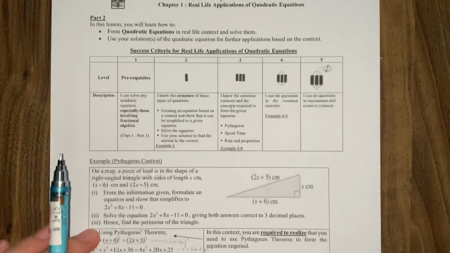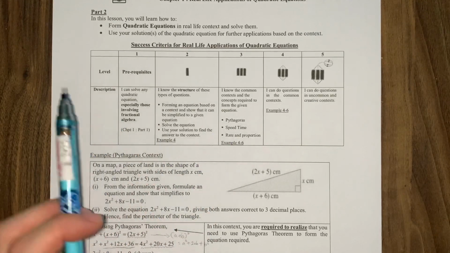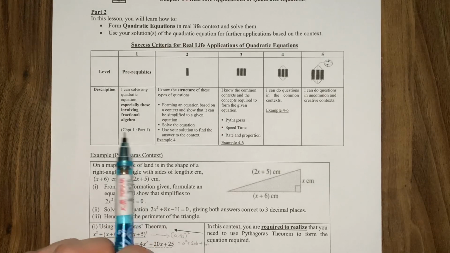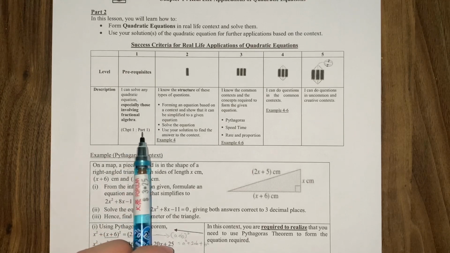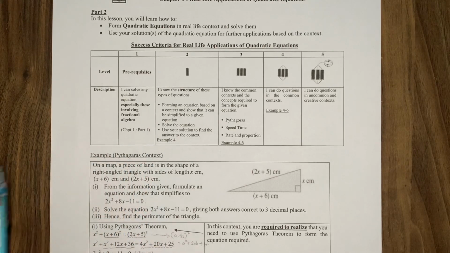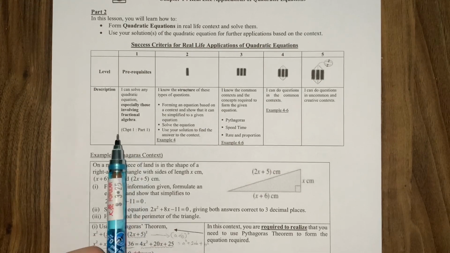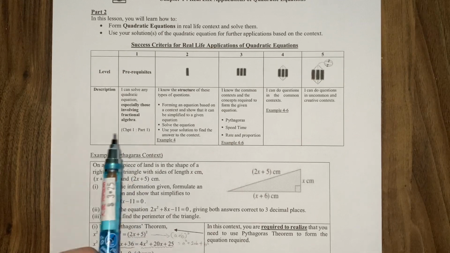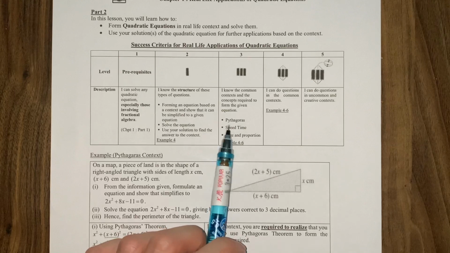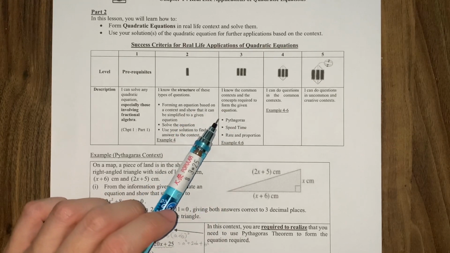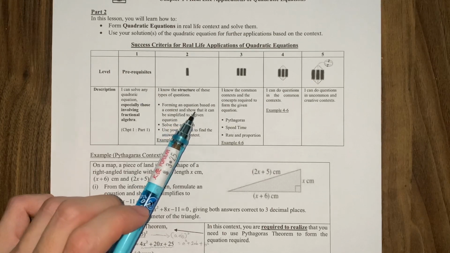Okay, so let's quickly go through the structure of all these questions. The prerequisite to solve them is your chapter 1 part 1, which is fractional algebra. That is the most important one, because most of the equations you form will end up being those kinds of things, so you have to solve from there. For the question, let's start here. You are required to form an equation, but usually they won't tell you how to form it.